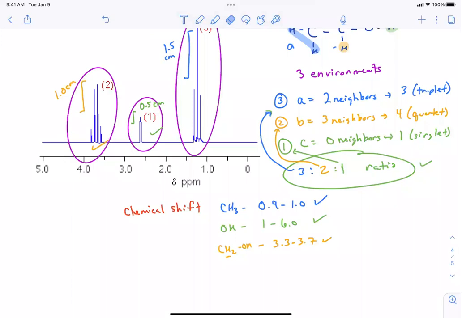Yes, Ethan. Oh, no. Well, it's not a physical shift. It's a shift in the radio waves that are being detected. That's what they mean by shift. The energy that's being absorbed is being shifted along the x-axis. So yeah, the atoms themselves are not shifting in the molecule. Yes, yeah. Right. Questions about that? Okay.